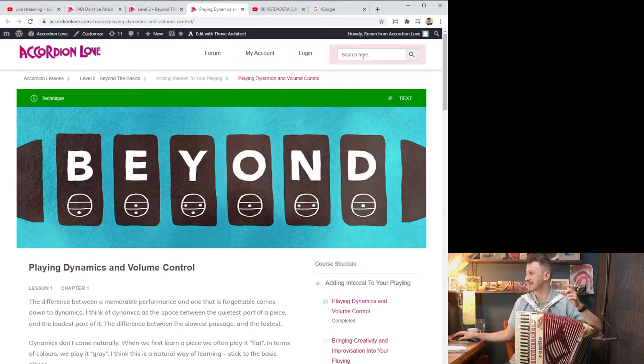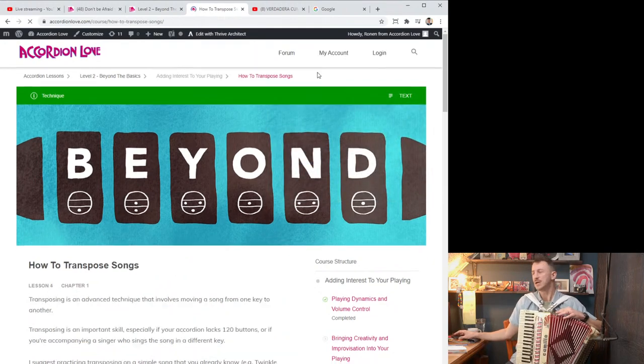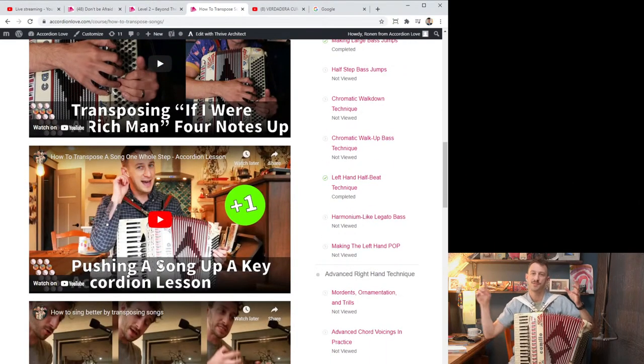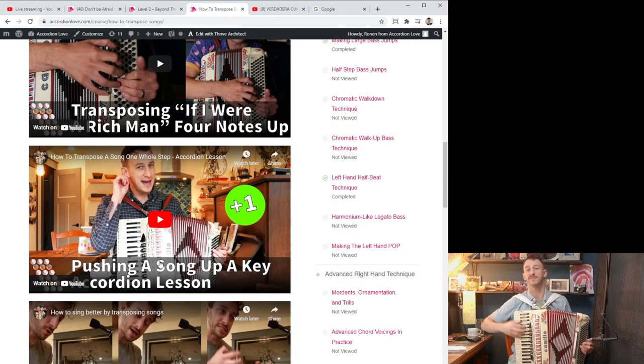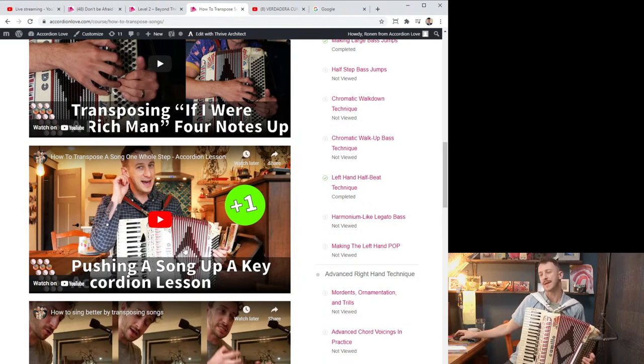rhythms. And then the other thing is, what's it called when we bump it up plus one, we transpose. Transpose, how to transpose songs. Watch, oh, we should play the Transparent theme song. Watch this as well, pushing a song up a key. This is what I do when I hit the five. So D minor. Changing tempo, changing keys. Actually, yeah, just some examples on how to transpose, because when transposing, there's usually a pause in the music or there's a change in the music. So that's my answer.